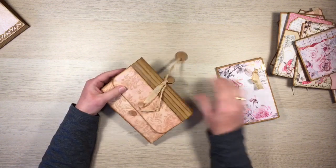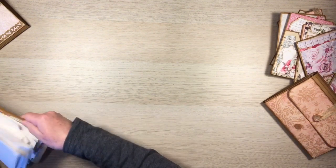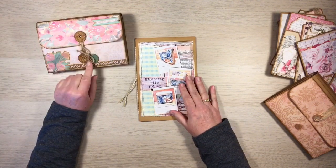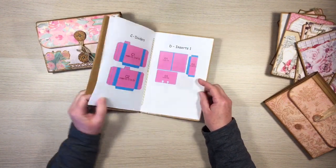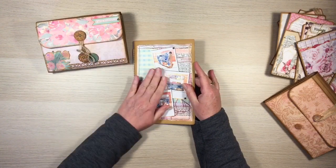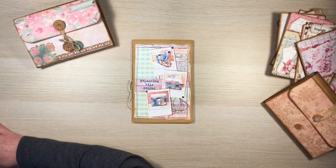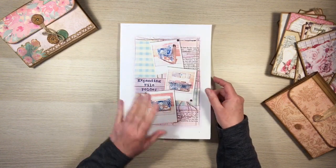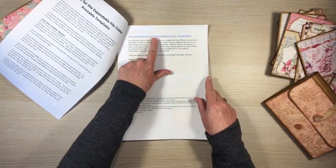I'm just a little bit in love with this idea of an expandable file folder and all the little inserts that go in it, so let me tell you a little bit more about it. I originally made this as a set of SVG files — I make a lot of SVG files — and this is the one I've used to make this one here. It's called Expanding File Folder and it's available in my Etsy store. This is for electronic cutting machines and I've done a whole playlist on making this and all the inserts. A lot of people were really interested but didn't have electronic cutting machines, so I have also made it as a printable template, also available in my Etsy store. This is the PDF guide that comes with it.